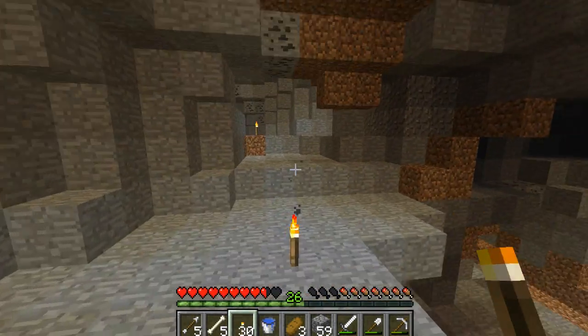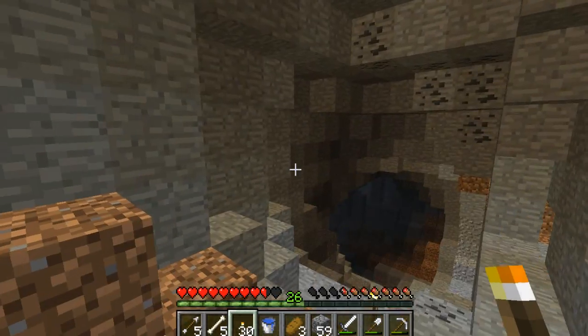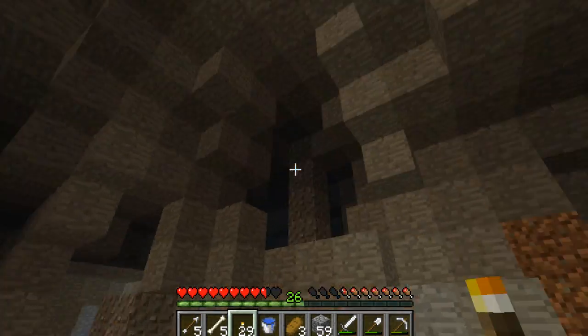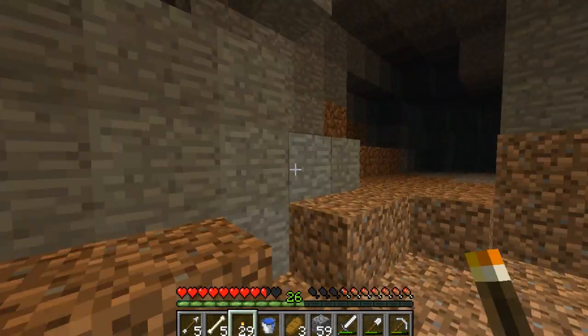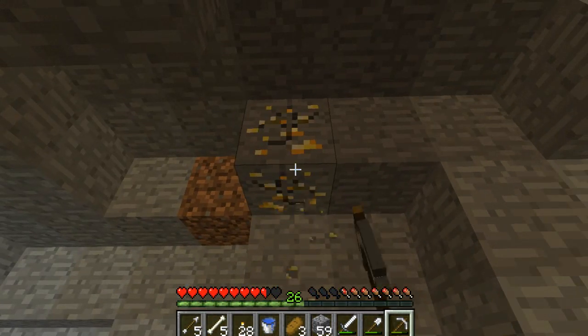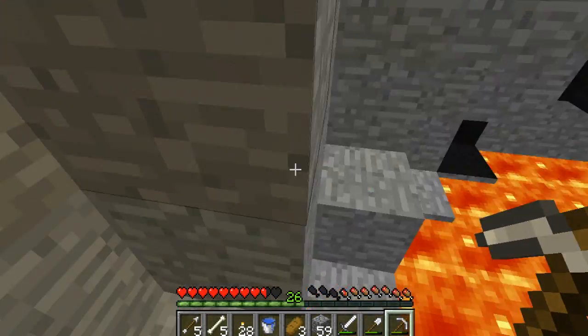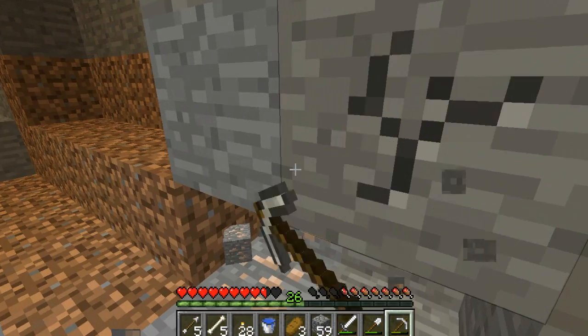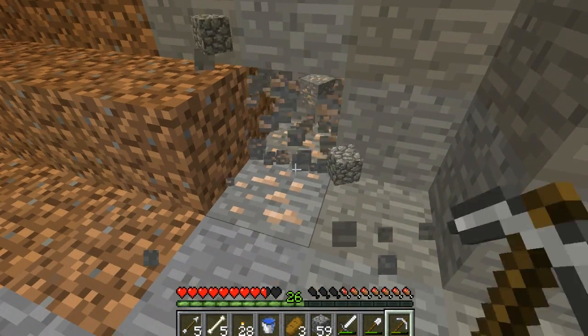And as soon as I leave, they're just gonna sit here because I'm never gonna come back. More gold. Yay. I don't know what I'm gonna use gold for. I don't use gold for anything. It usually just sits there and looks pretty in my chests.